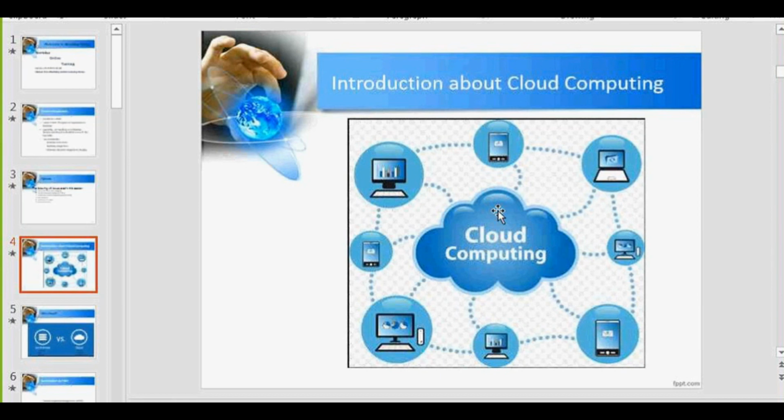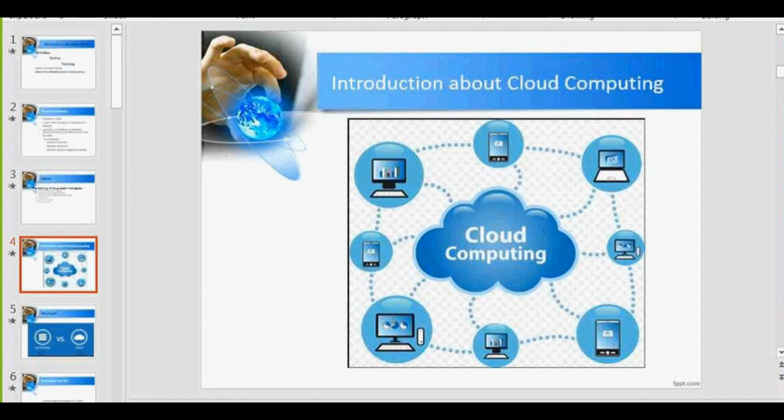I can give you the example of Google Drive. Almost all of you use Google Drive for storing data, right? What are you doing in Google Drive? You log into your Gmail account and then you store all your data in the Google Drive, whether it's 2 GB, 3 GB, 4 GB, whatever data you have. And when you want that data, you log in to your Gmail account again and you can take it from anywhere. So you are storing all your data on a remote server. Somewhere a server will be there, whether it's in the US, the UK or any other location, and you are storing your data on that server.